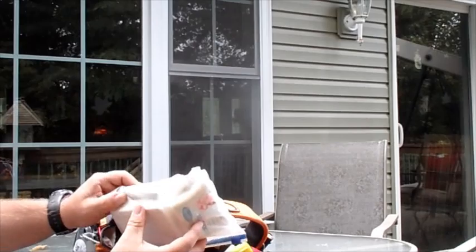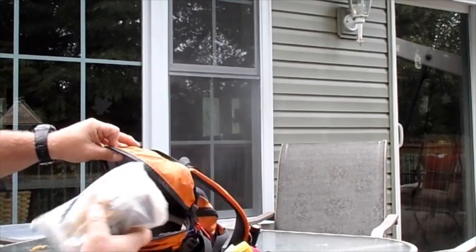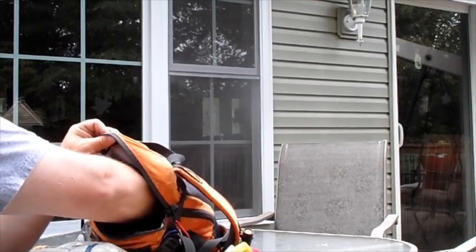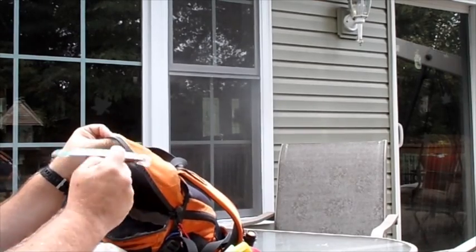Also have a striker in there. I mentioned that earlier. Okay, going back deep inside here, let's see what we have. This is very important.